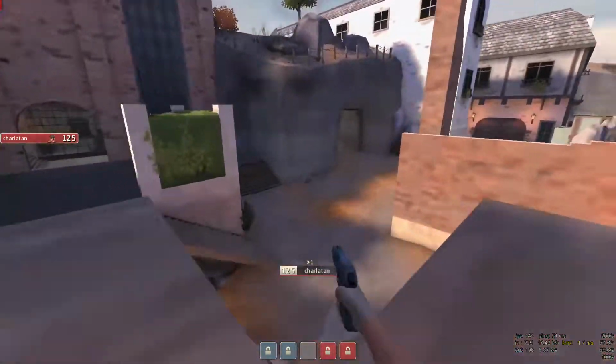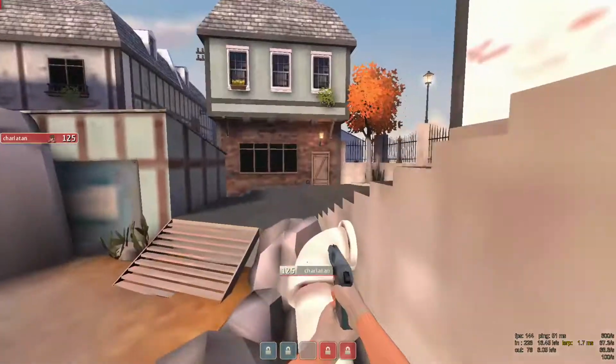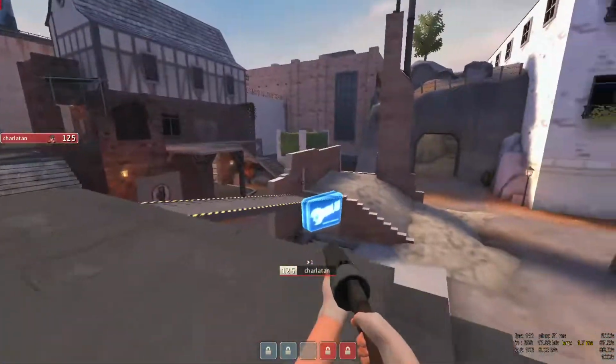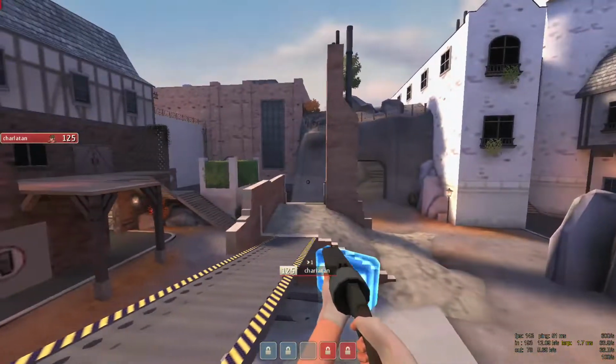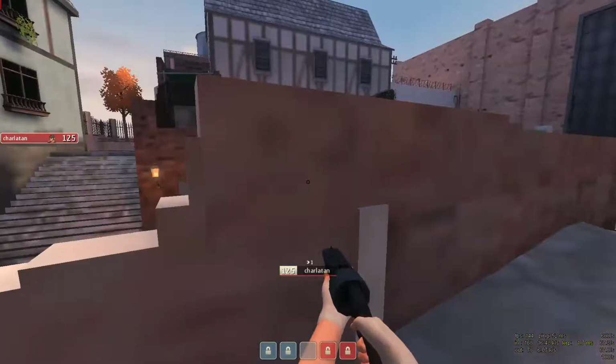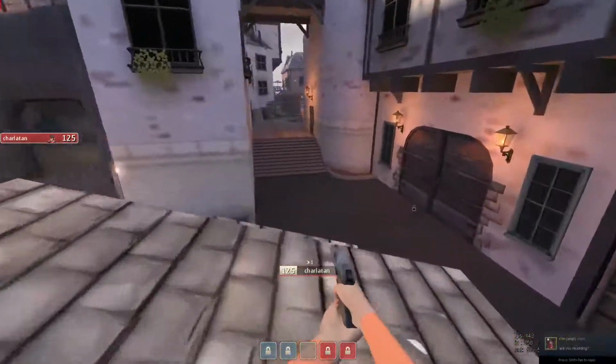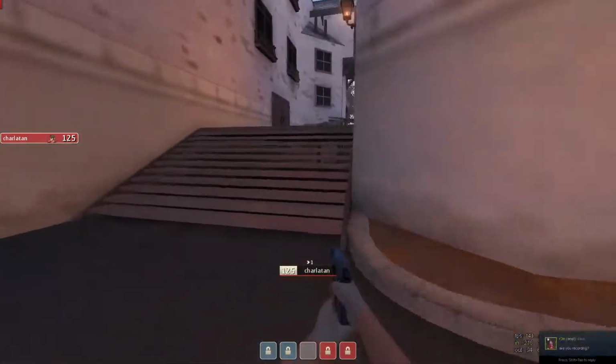The point layout here is pretty weird. People haven't figured it out yet. But I would just say take the high ground. You can cap from this bridge, so you can just come here and start capping. So that's if you roll them. If you don't roll them, then it's much more tricky.